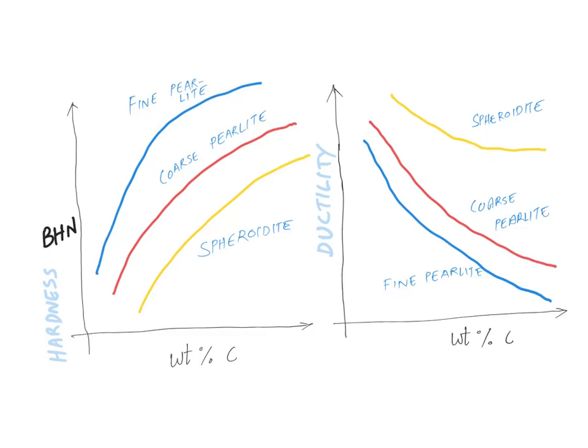What happens is, let me go to that figure. I will see whether I can go back to the microstructure. Yeah, here is a microstructure once again. So in this microstructure, see, since let's assume there is a crack here, then the crack will only encounter a very small fraction of brittle cementite in a ductile alpha matrix. But when it comes to pearlite, fine pearlite or coarse pearlite, it will encounter a large number of cementite lamella. But in this case, a particular crack will only encounter a very small fraction of the brittle cementite particles. So that's why, that's the reason why it is notably tough.